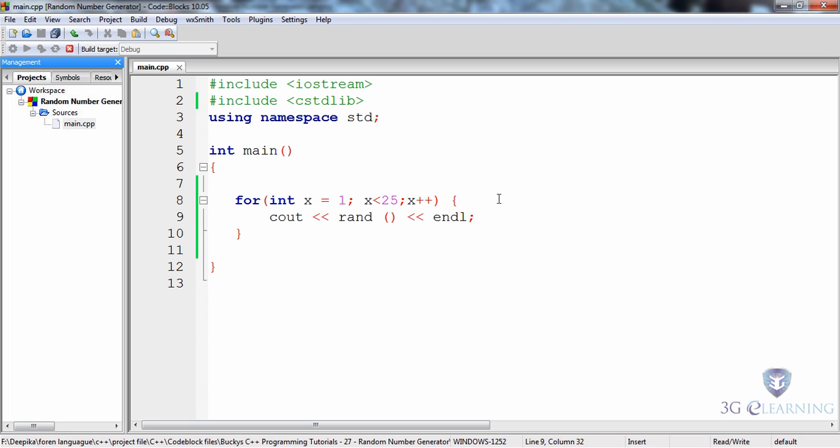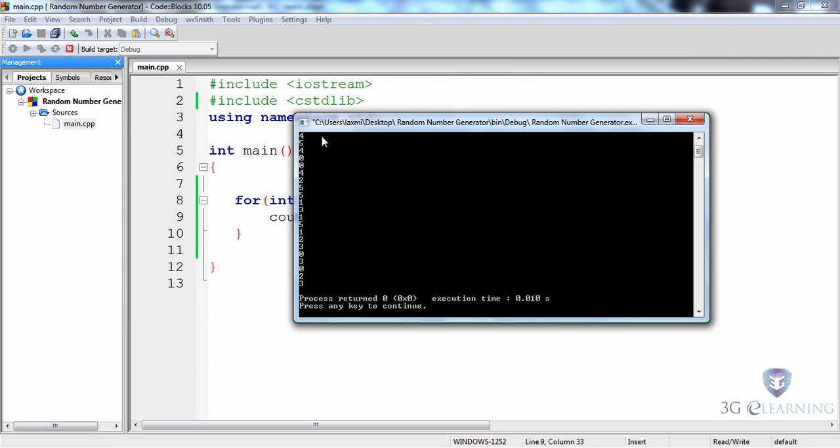To get a particular set of numbers, like 6 numbers, we take the rand and we put modulus 6. This will then give you 6 random numbers, and it will take a really large number like 25,000 and divide it by 6 and give you the remainder. The remainder could be either 0 or 1 to 5. 6 cannot be a remainder because when you divide anything by 6, with 6 as a remainder, you'll just get another 1. However, with a dice, you have 6 numbers, 1 to 6.